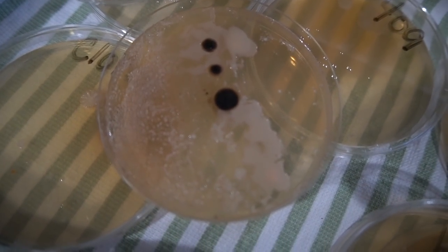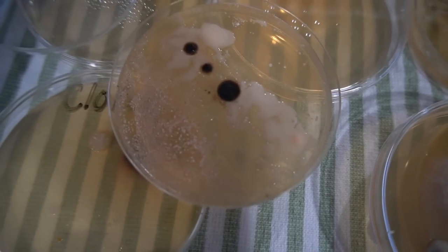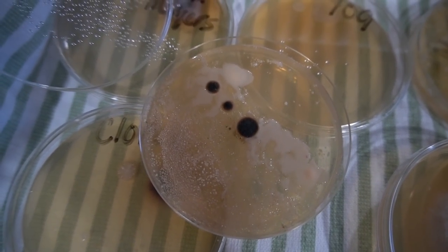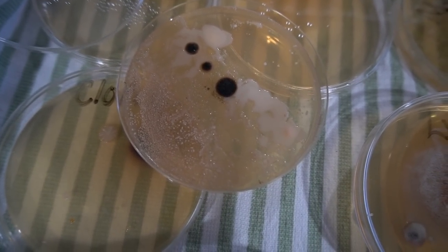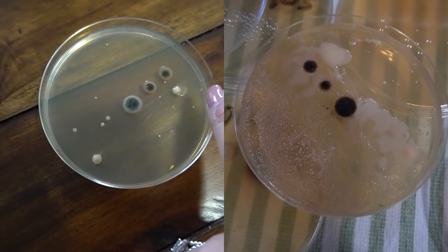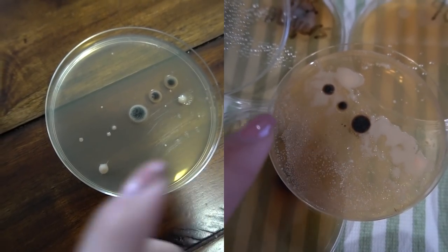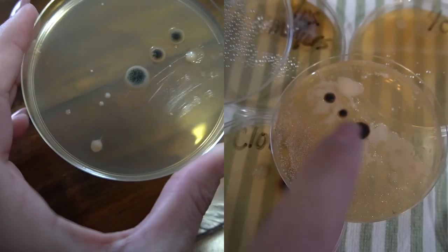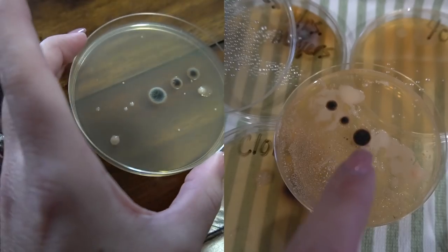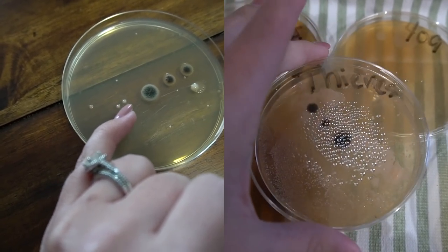it has multiplied by so much. I know this is going to be an unpopular opinion, but yikes, that's a little bit scary because you can look back. I'll try to do a side-by-side clip. None of this was there. That was just two small spots. Whatever that was, mold or whatever, it's dead. But everything else has multiplied. It smells absolutely horrible.